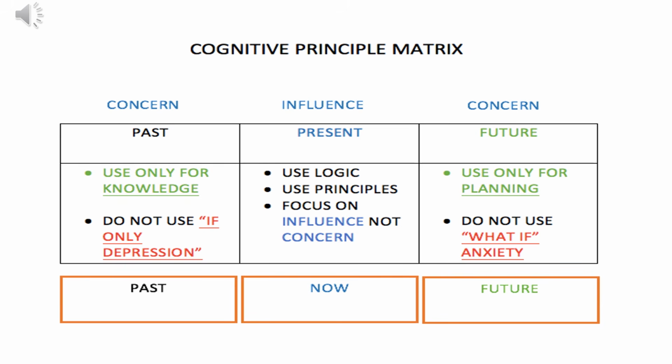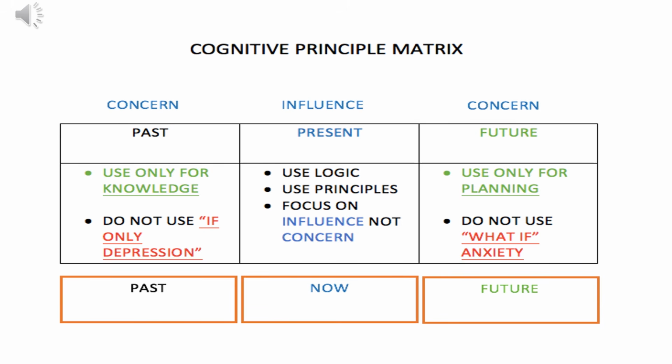So influence versus concern, it mainly relates to time. So we need to be very clear on how we use time with influence and concern. So the past is only for knowledge. So if we use our influence, we'll only use the past for knowledge. And once we've got the knowledge about the past, we'll stop. We won't develop concern and become an if-only person. If only this hadn't happened. If only. Otherwise, we'll end up getting ourselves depressed, because that's one way into depression. Going over the past, we've already got the knowledge, but doing if only.